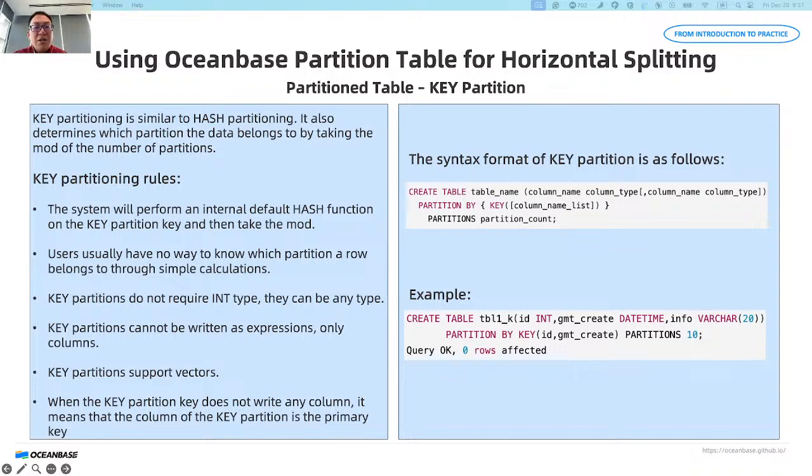Key partitions do not require int type, and they can be any type. Key partitions cannot be written as expressions, only columns. Key partitions support vectors. Lastly, we need to note that when the key partition's key does not specify any columns, it means that the column of the key partition is the primary key.